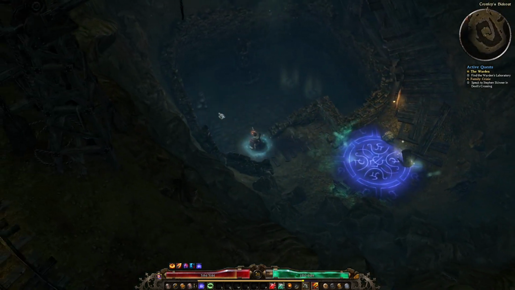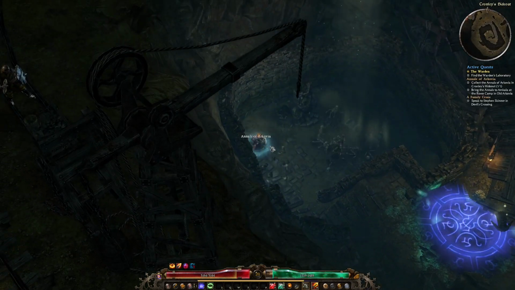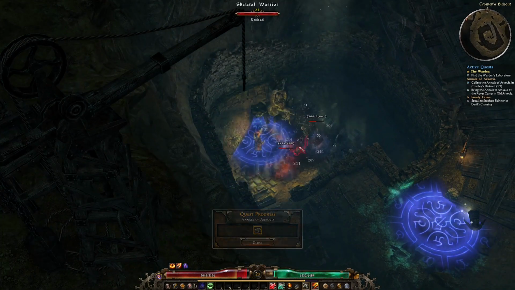You come down here to grab this shrine. There's a little bit of a quest you can grab, some more XP. Waste the undead.